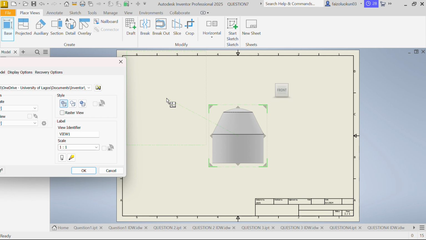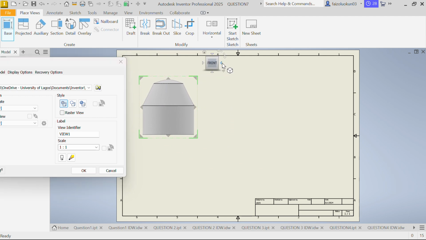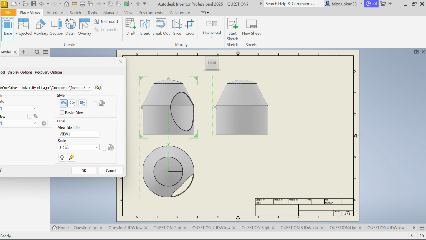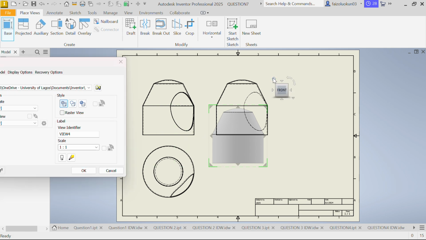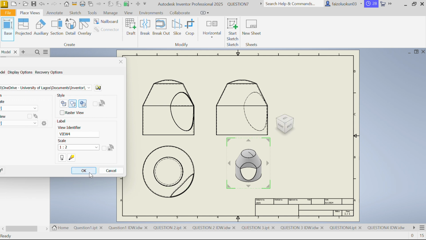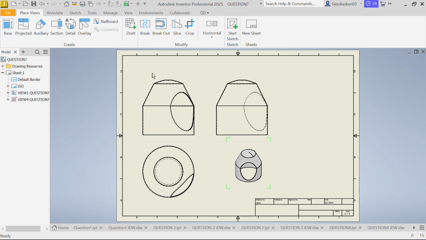So are we given an arrow to follow? No, we're not given an arrow, a direction to follow, so we can follow this direction. So for my front view, I should be having this. So I can bring this here to my side, and this is my plan. Correct. So here you go. So now let's bring the solid here. You can increase the size using the scale, and that's all.